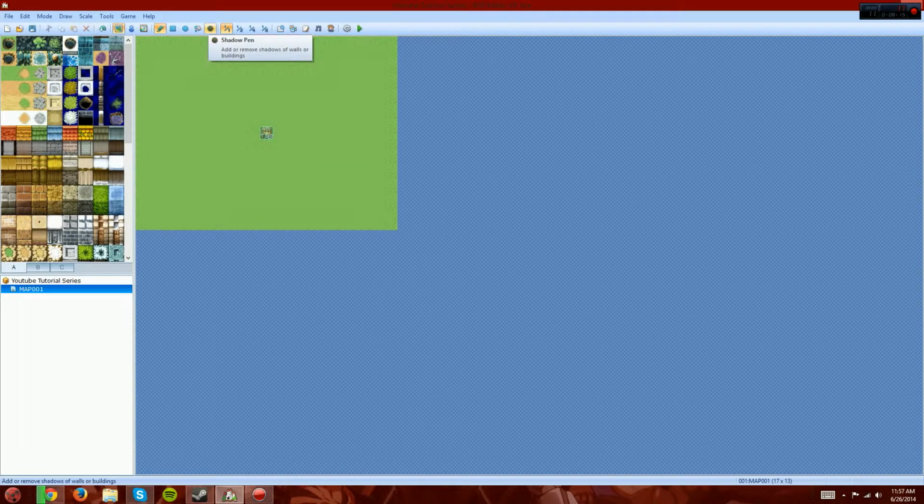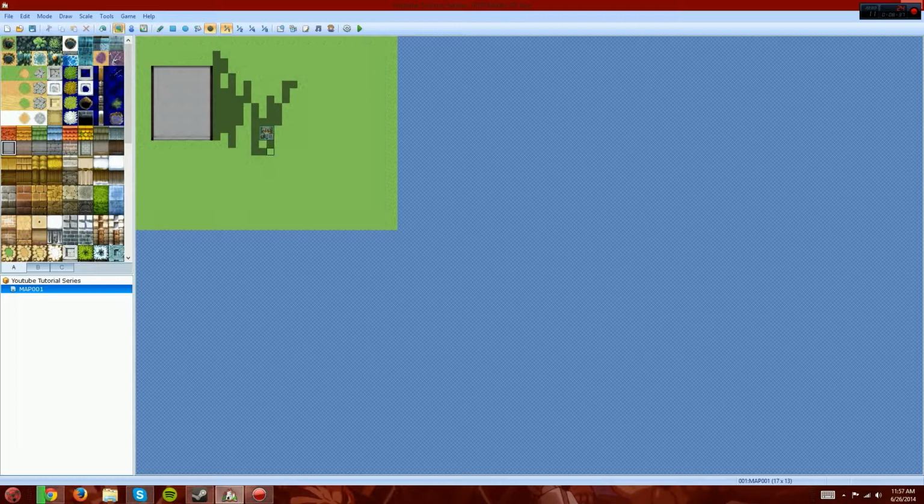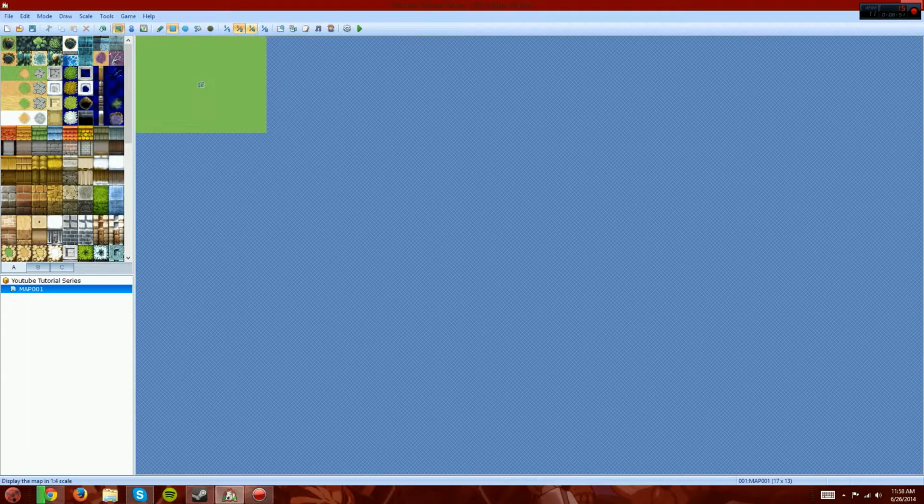This is if you want to make custom shadows, like the buildings will automatically do. Whoa. Hold the phone. So sorry about that. Didn't mean to do that. Buildings kind of make their own shadows, you see, but maybe you don't like how the shadows are done. You can actually do your own. Okay, so you can add your own shadows for whatever you want to do. Make it more in depth, I guess. I don't actually ever mess with my own shadows, but you could. It's definitely a possibility. Alright, this is just zooming tools. Make your map bigger or smaller. Better for bigger maps. Like if you got a world map, you might want to use 1/4 or 1/8.